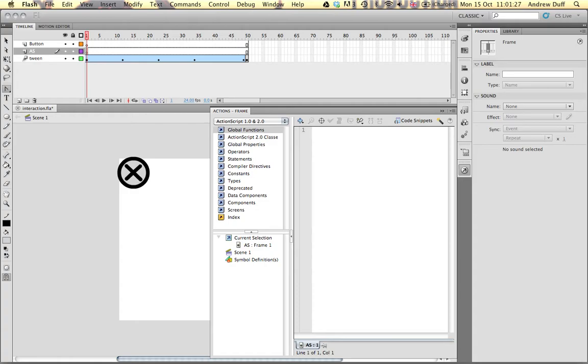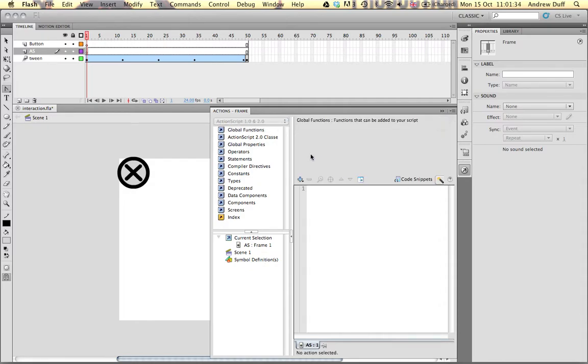As a shortcut for using action script, if you press this little magic wand, it'll reduce this area where you're putting in code, and it'll type in the code for you. You just need to select it and double click on it in here.